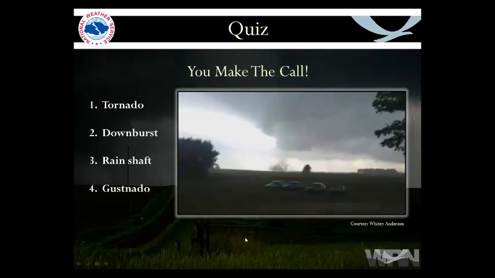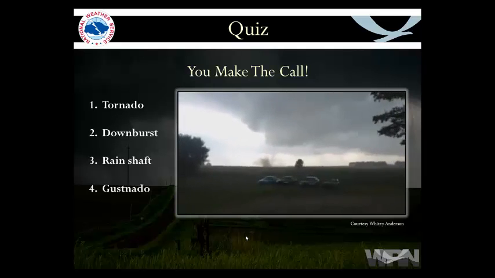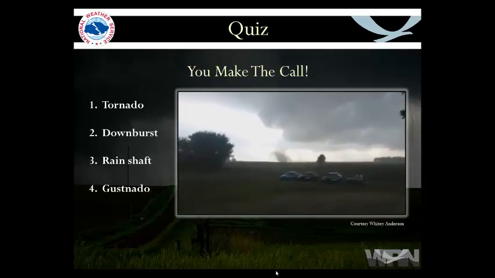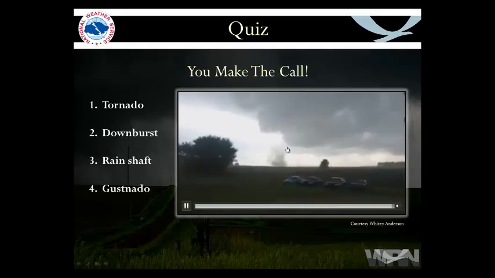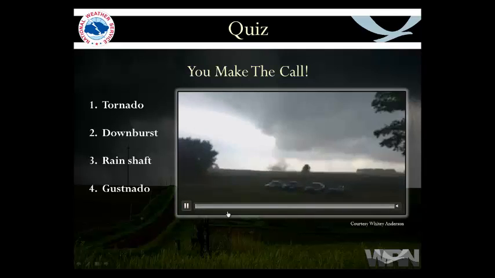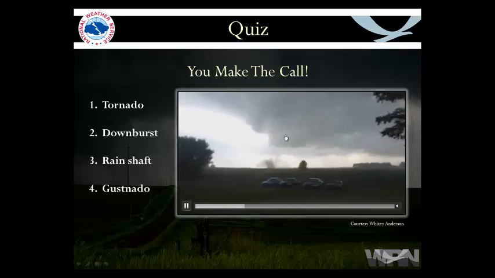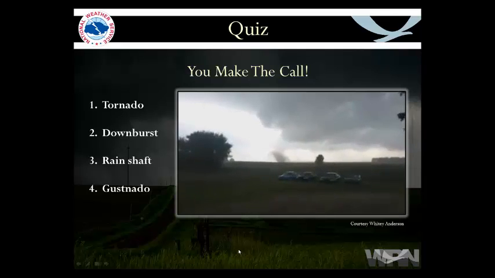This is kind of difficult to pick out, but right off the bat we can see there's dust and debris on the ground. So at a minimum we have rotation there on the ground. Now whether it's connected to the cloud base, that's the big question. Remember, the definition of a tornado is a violently rotating column of air from the cloud base to the ground. We don't really see much of a connection between the two, so we're going to look up here and cycle through this again. We can see right here is where it's rotating. It's difficult to pick it out, but if I tell you it's rotating in the cloud and there's dust and debris on the ground, that's going to mean your answer is what between these four things?